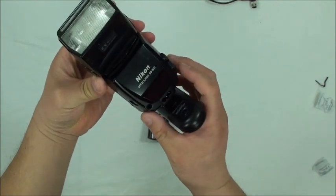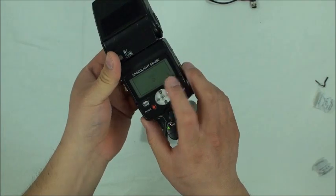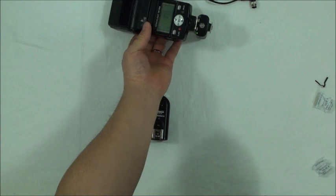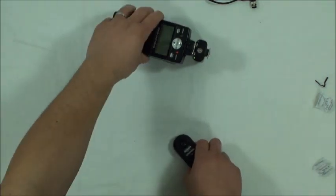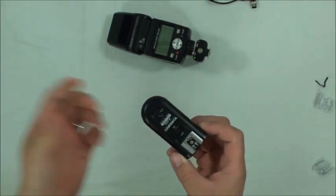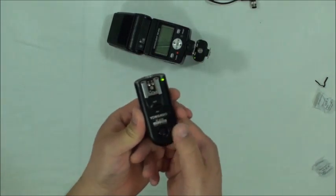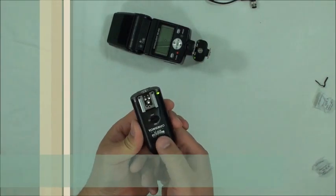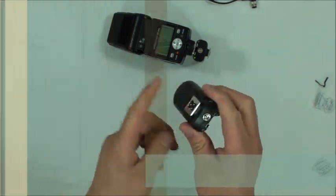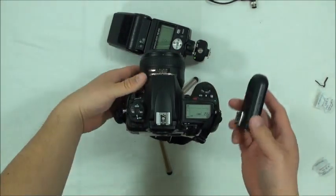One of the nice things about this unit with the SB800 is that if your SB800 is in standby or sleep mode, your flash can be woken up. I'll show that to you. So this other piece here then goes with the camera. You can turn it on, but you can't just press that to test. I wish that button worked, but it doesn't work that way. You do need to hook this up to your camera body. So let's give that a try here.